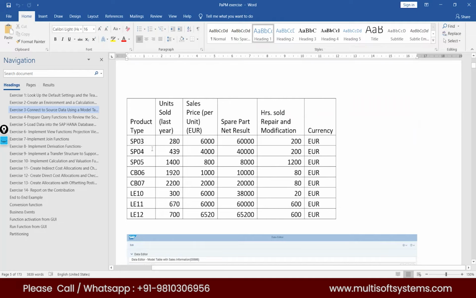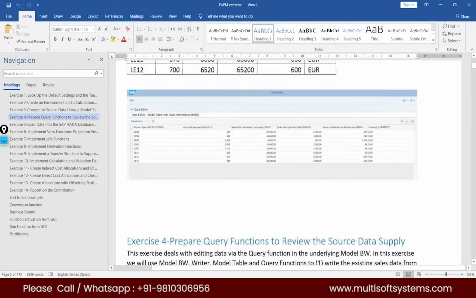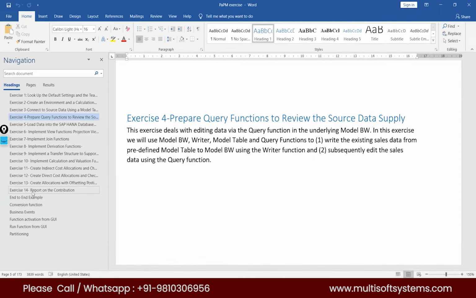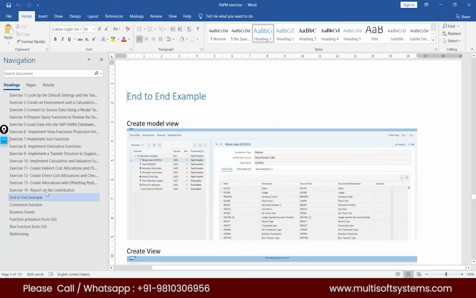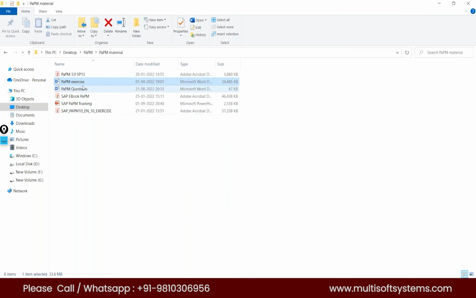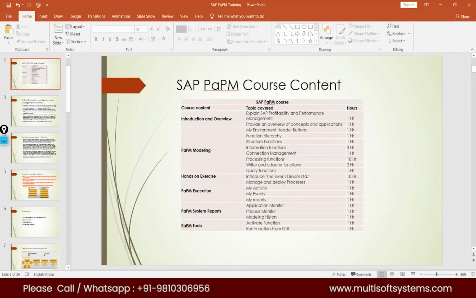So the training system that we have, this is the solution of that exercise in our training system. You can refer to this when you do the training exercise. This also includes some other examples, like end-to-end and other things. After this exercise, there are other topics which are covered here. These are the content or the material that we will be using. So let's come back to this.